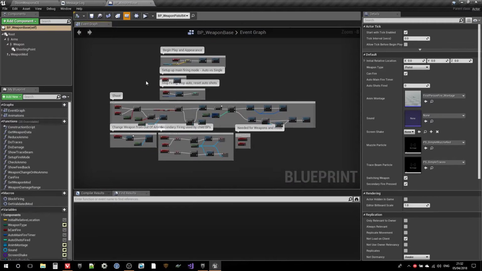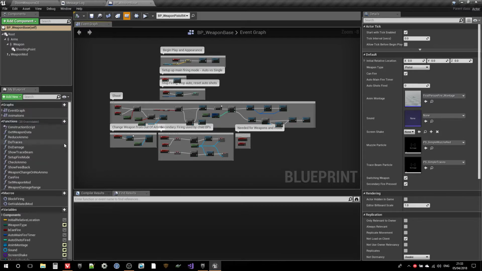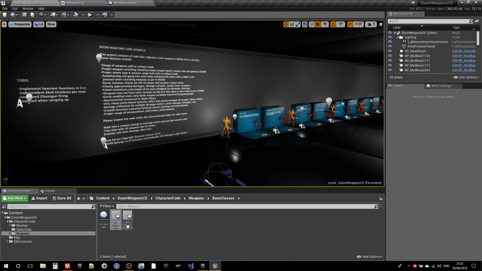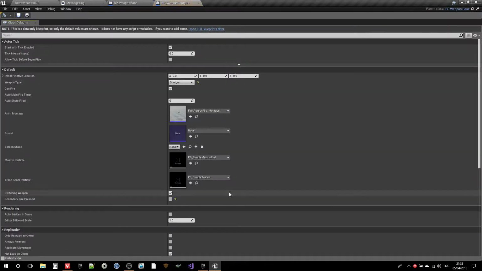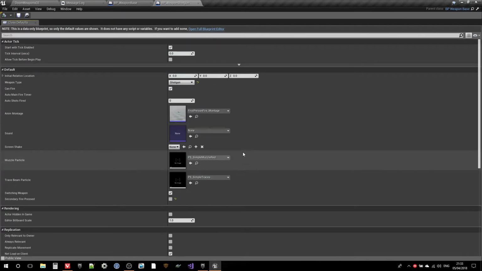Anyway, extremely simple code. I like to keep things very modular, and use a lot of inheritance when needed. So basically this is the weapon base, and as you can see, not so many variables, not so many functions, very simple, all very modular. From that we inherit all the actual weapons. So for example, the shotgun is literally just a data blueprint. There's no need to do anything special about it.